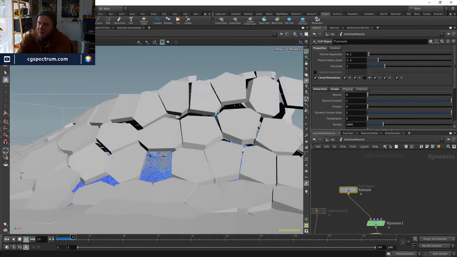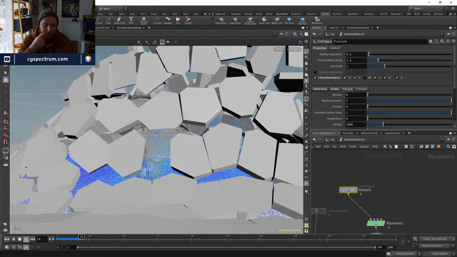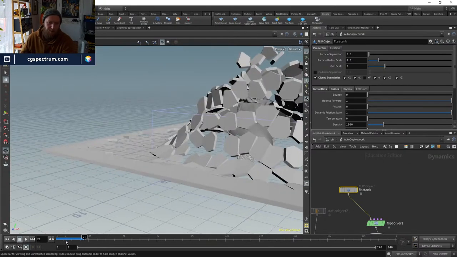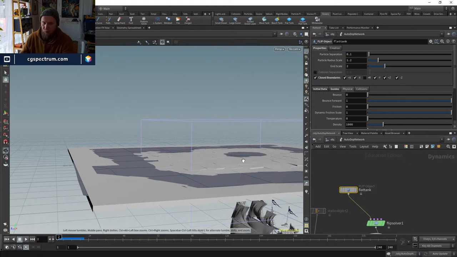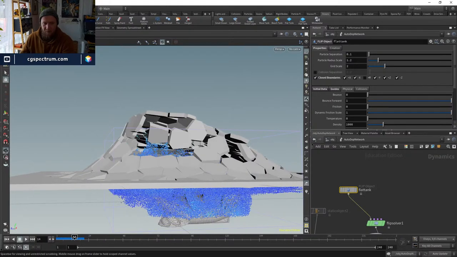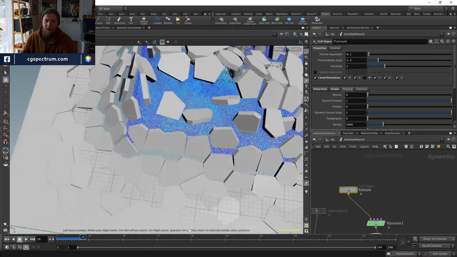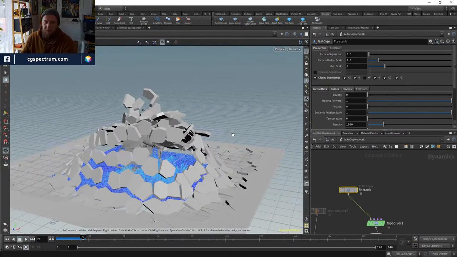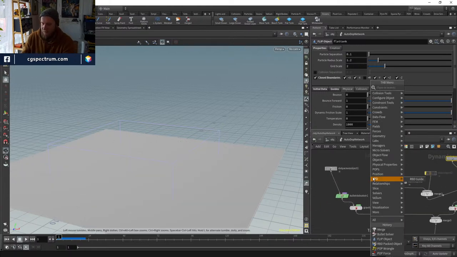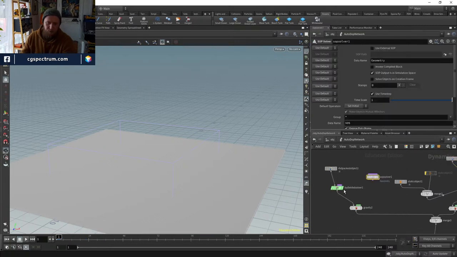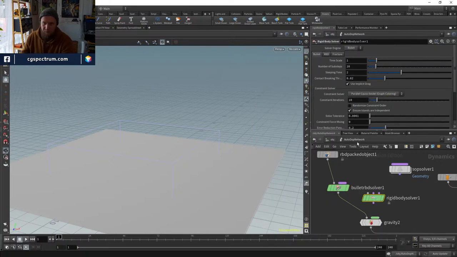Hey Adam, can the RBDs have an active attribute transferred by the ship? Yeah, exactly. They absolutely could do that. That was something I was thinking. So you could have a solver that was transferring active from the ship onto the RBD pieces, so they only break where the ship pierces. That would absolutely work. But you're still going to have the problem of, once they are active, what happens to them. But it may work a little nicer. So have a SOP solver in here. Use, instead of the RBD bullet solver, the rigid body solver set to bullet.